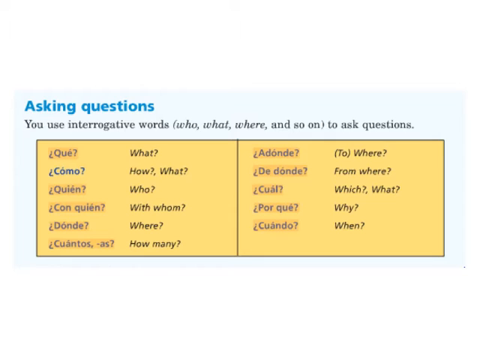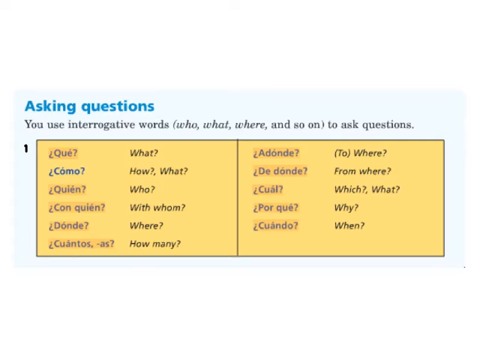The first big thing that you need to have in your notes is this list of questions. Now, it's kind of a long list, so you can go ahead and start writing it down now. And as you write, I'll talk a little bit about them. You use interrogative words to ask questions. In English, this is like who, what, where, etc. Basically, it just means question words. And we have 11 that we're going to learn today.